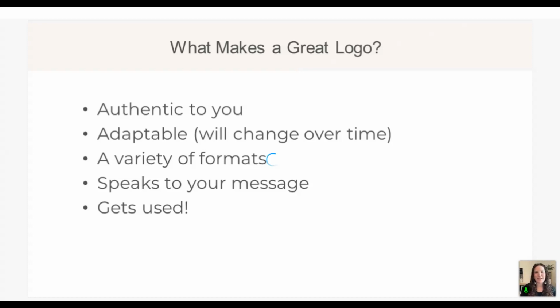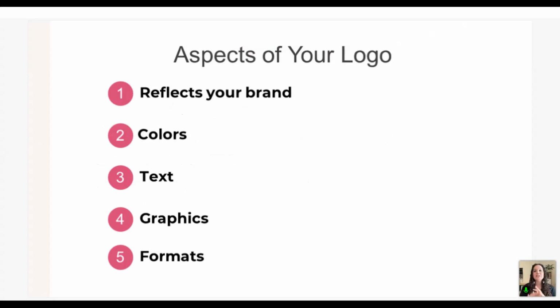We want them to help recognize your business. So here's a couple of aspects of logo. We're going to go into some detail about some of these and not so much in others, just because people are a little bit more familiar, but also for the purposes of time so that we can get through things. I don't like to do super long presentations. I know people just want a quick message and you want to get some learning in.